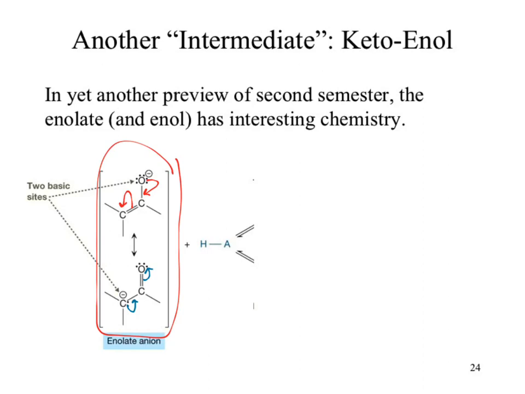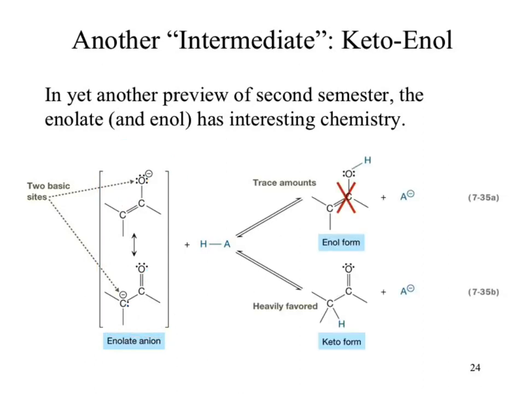Okay, they are both negatively charged, which is good because they're resonance structures. Okay, so we have two basic sites. If I react these with an acid, I would expect the hydrogen to react with one of those negative positions. If I did that, I'm going to get different results. Okay? The structure that I would draw out of this would look like a carbonyl where the hydrogen went to the carbon or the hydrogen went to the oxygen. Okay? And as we can see in this slide, already they're saying it doesn't go to the oxygen, it only goes to the carbon. Why would it go to the carbon and not the oxygen?